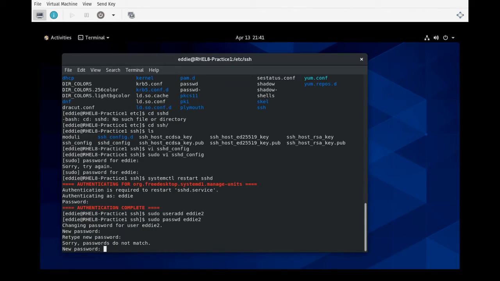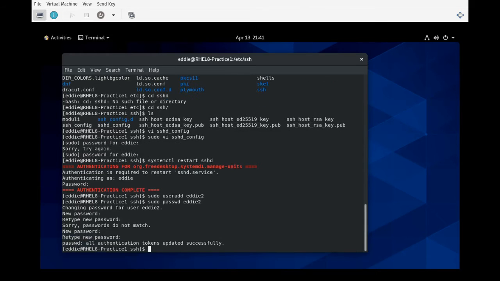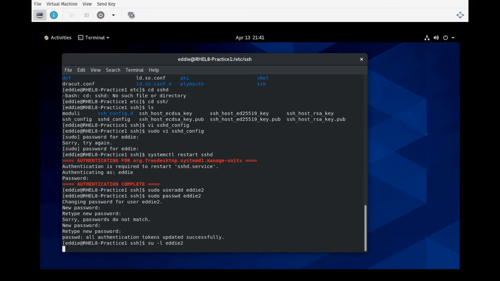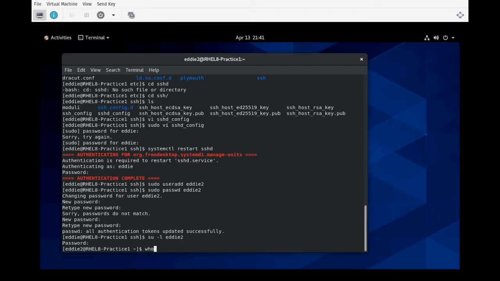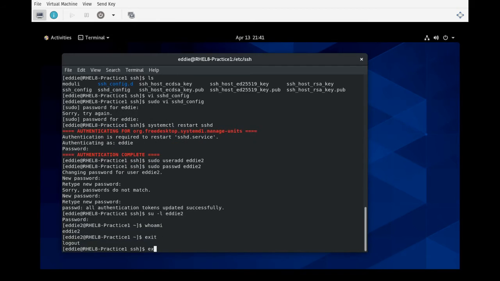Oops, yeah, I'm fat fingering passwords tonight. There we go, and just to test, use the su command to log in as Eddie2 with -l for login. All right, so the password's going to work.